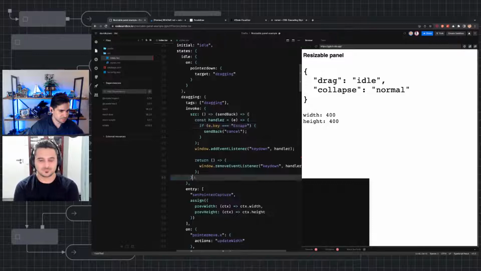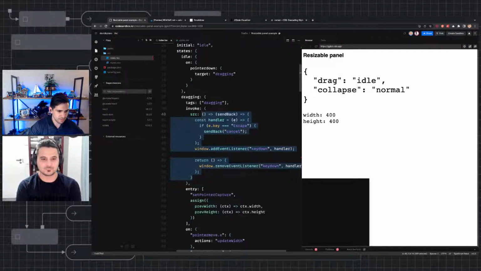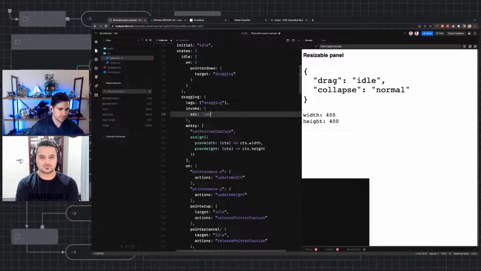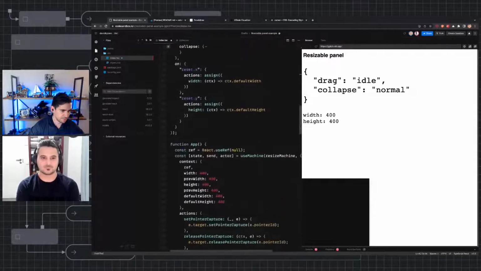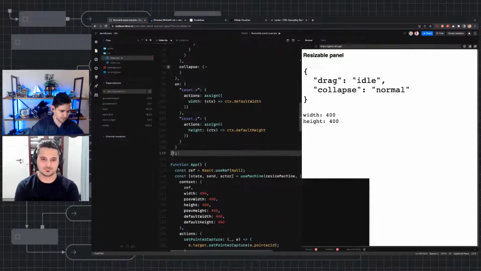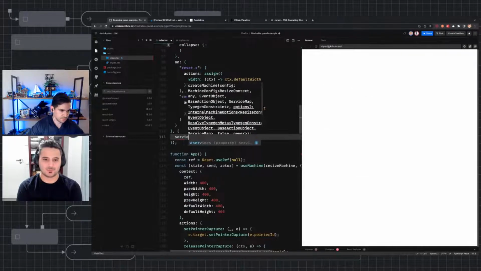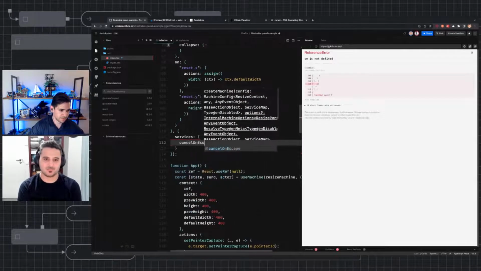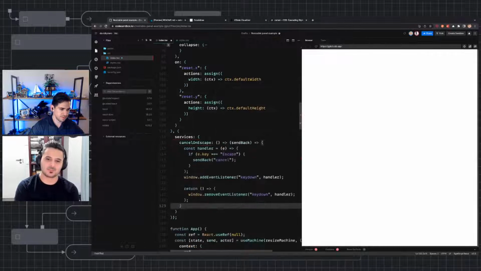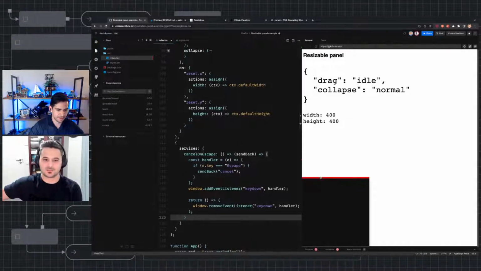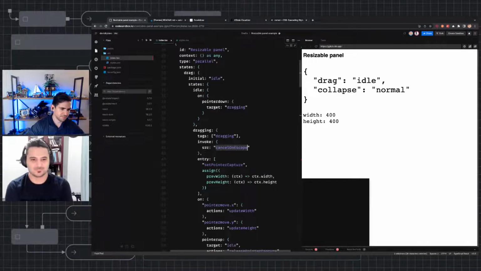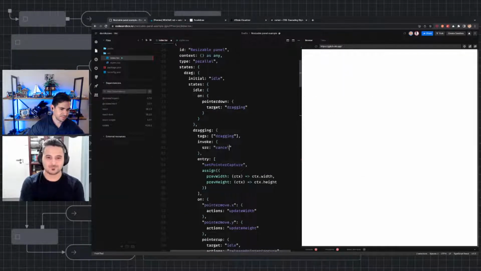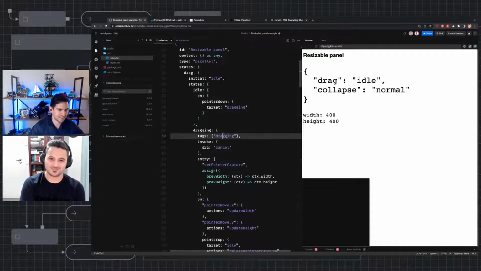So I'm just going to call this cancel on escape. So that way I can just move this over here. That naming might be problematic if you later want to add more keyboard interactions, like imagine pressing shift and going 10 by 10 pixels or something. Yeah, you're right. That's an idea for another stream.